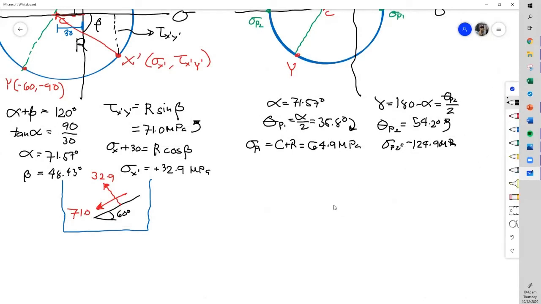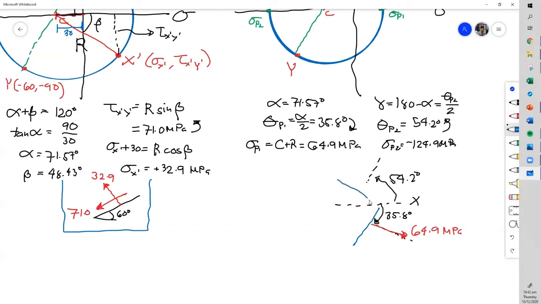So, balik lang tayo dun sa x-axis. Ito yung x-axis natin. So, rotate daw muna tayo ng 35.8 pababa. So, magkakaroon ka daw dapat dyan ng plane. Tapos, dapat positive 64.9 megapascals. Since principal yan, walang shear stress dyan. Okay? Then again, balik ka dito. Sabi, rotate ka daw by 54.2 degrees.